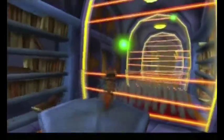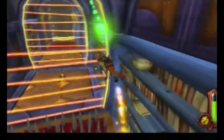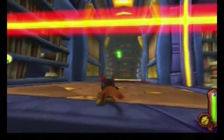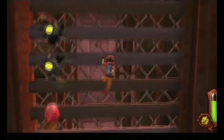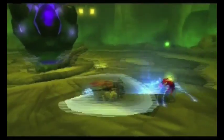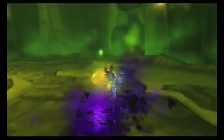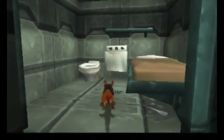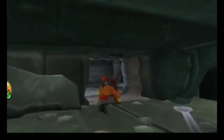As Daxter ventures and battles through this world, check out his cool new moves and even cooler weapons and combo attacks. We made sure that Daxter can get down on all fours and sneak past enemies, or climb walls on four feet. Daxter's kind of crazy, so the moves he does have to have a certain amount of craziness to them. There are precursor orbs and skull gems to collect, secrets to discover, and levels to unlock.